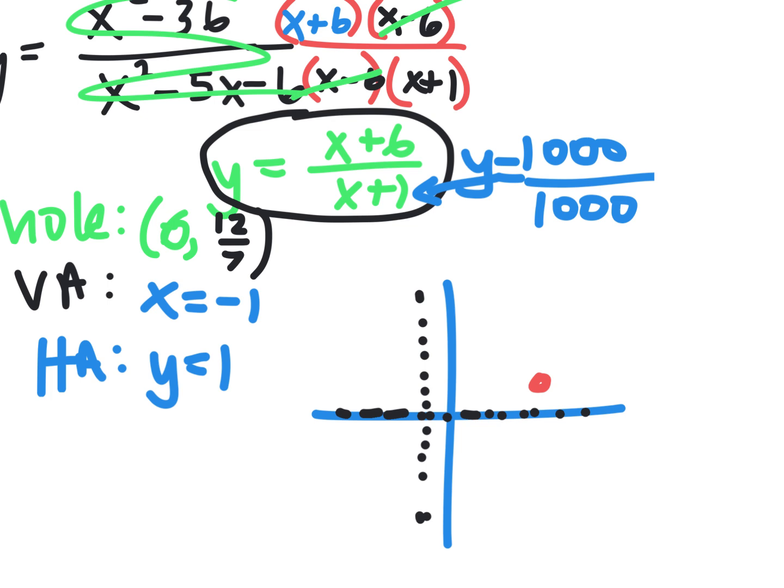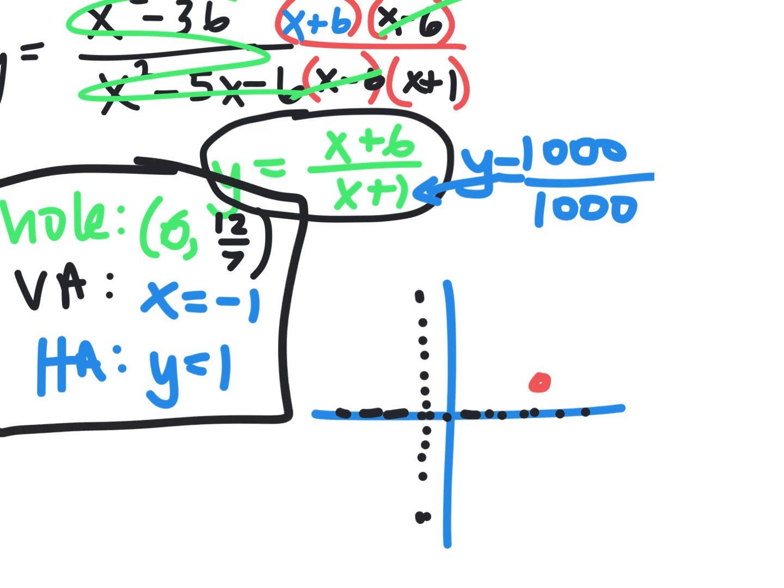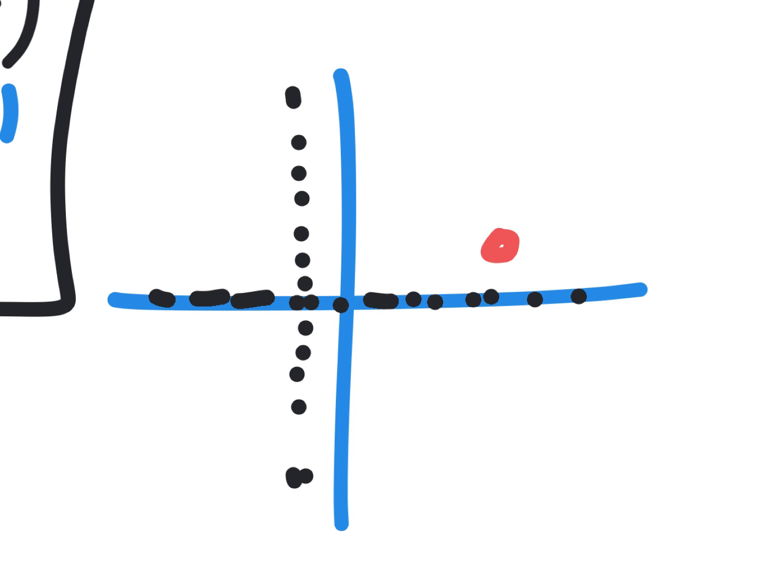All right. And now we're going to try to figure out a few more points. This is the hardest part, because honestly, if you can't do these, you're going to bomb the whole test. Okay, so the hardest part is, can you find some other points to go through? Because just from one spot, I can't tell what this graph looks like. I need some more points.